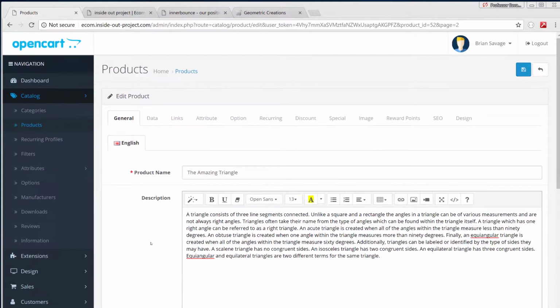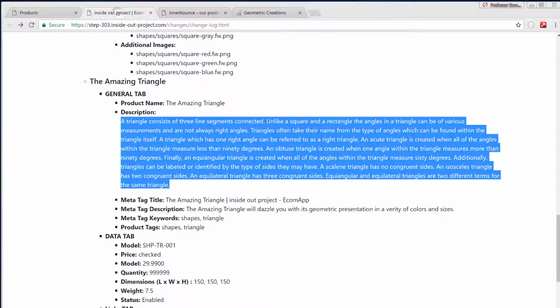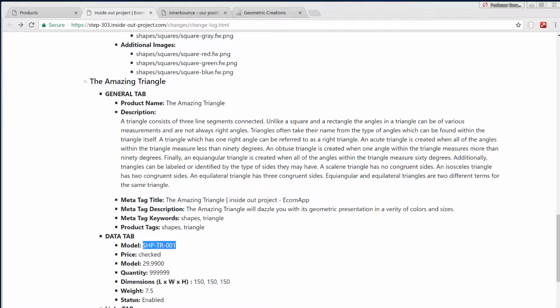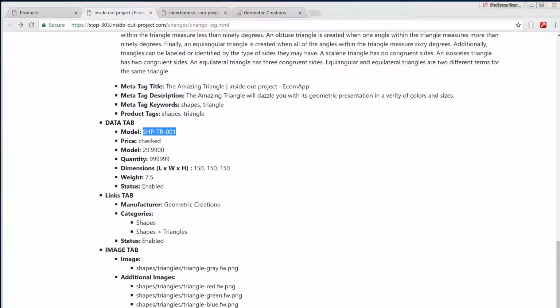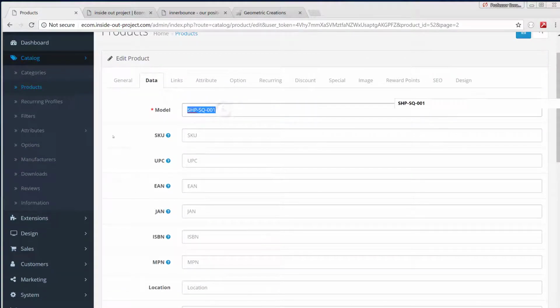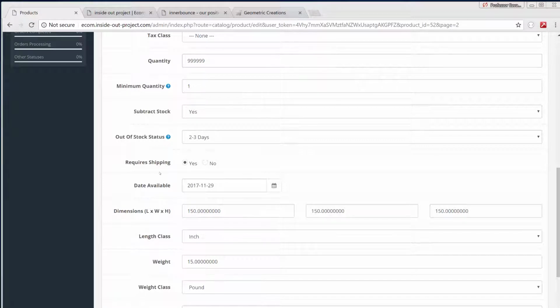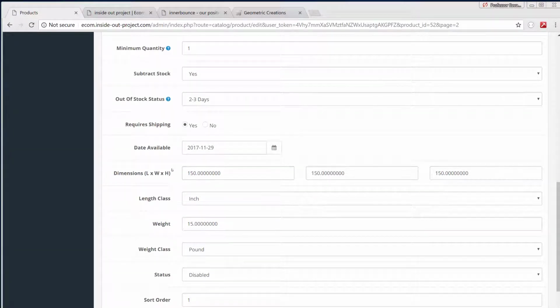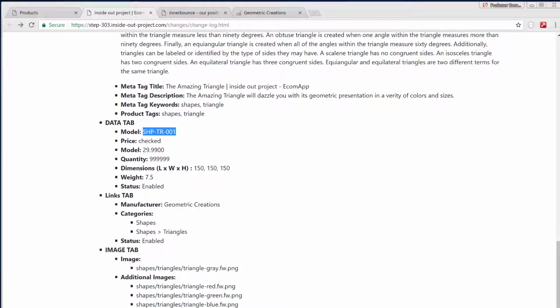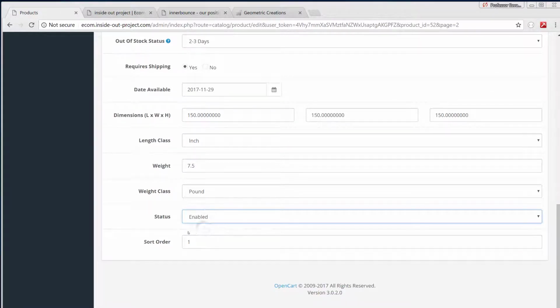Excellent. Go into my data. I believe this is going to be TR inside of there, which it is. As I said, I'll fix this little conundrum I have going on here with the labels and the values so that you're not confused. We'll go ahead and stick that label in there. We'll come down through, we'll check, everything looks good. Our quantity's set because we copied it. Our sizes are good. Let's go check our weight and sizes, 150. Okay, we just put a different weight on it for 7.5. It's all in pounds. And we're going to say enable it.